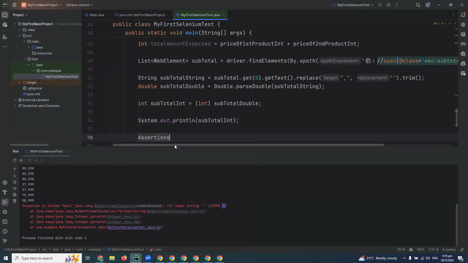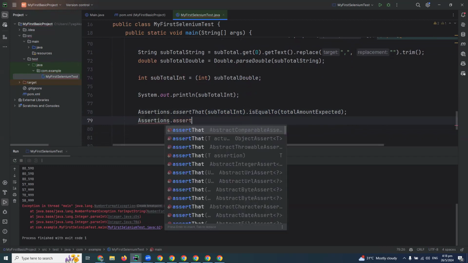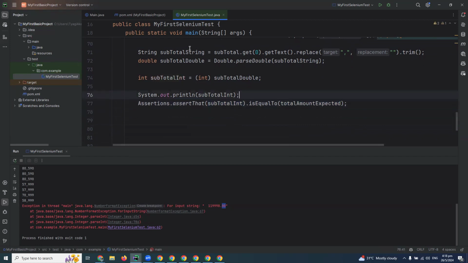I'll say Assertions dot assertThat subtotal int is equal to total amount expected. Actually, this is supposed to be the expected part. No, it's okay. I think the first element here is the actual and then the expected. So this is rightly written. Now, if I go and run it again, hope this runs.